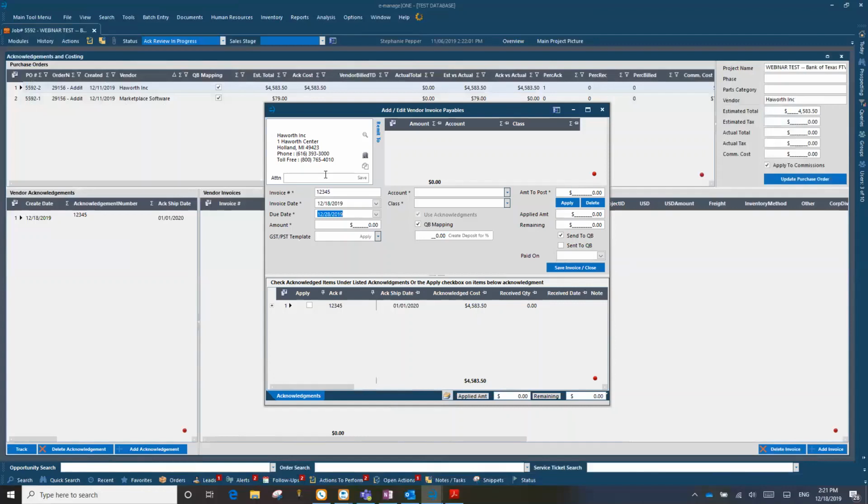If your terms of sale are set up correctly with the manufacturer and on the backside in the administrator, it should just automatically default out to the due date. If you're having to key that in every time, definitely reach out to me and I'll point you in the right direction of how or who to talk with at your dealership to make sure that's all set up correctly. You shouldn't have to do that every time. You can override it at this point if you needed to. So if you're trying to get a discount or you need to pay it at a later date, you can definitely override that at any time.